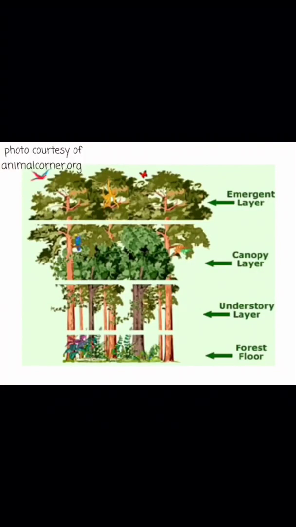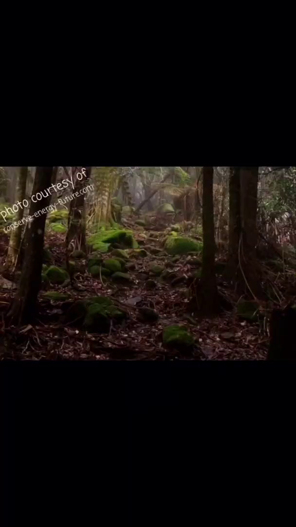Today's lesson is going to be in 2 parts. The first part is going to be about rainforests, and the second part is going to be on the magic of millipedes. So first of all then, let's just look at how a rainforest is constructed. Here you can see how the rainforest is split into 4 layers, consisting of the forest floor, the understory, the canopy, and the emergence. Okay, so let's take a look first at the rainforest floor.